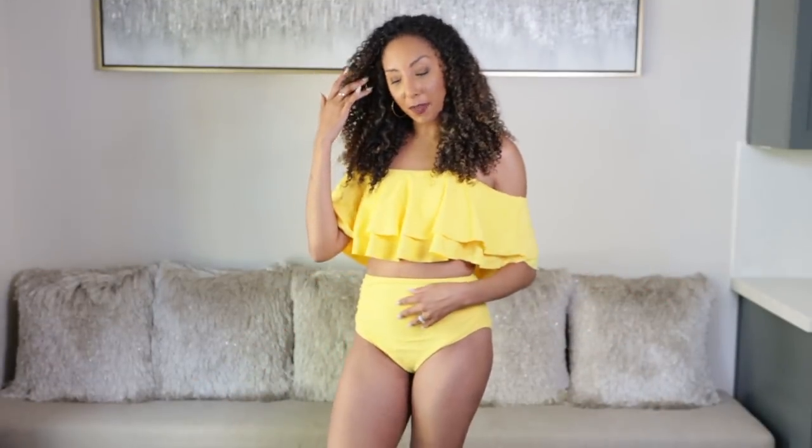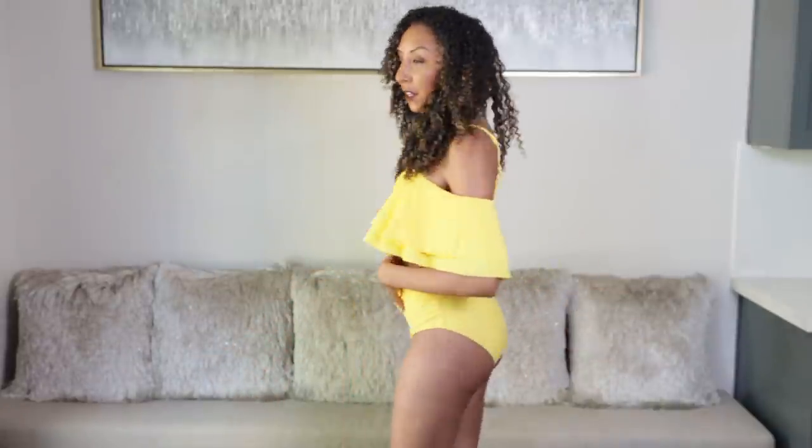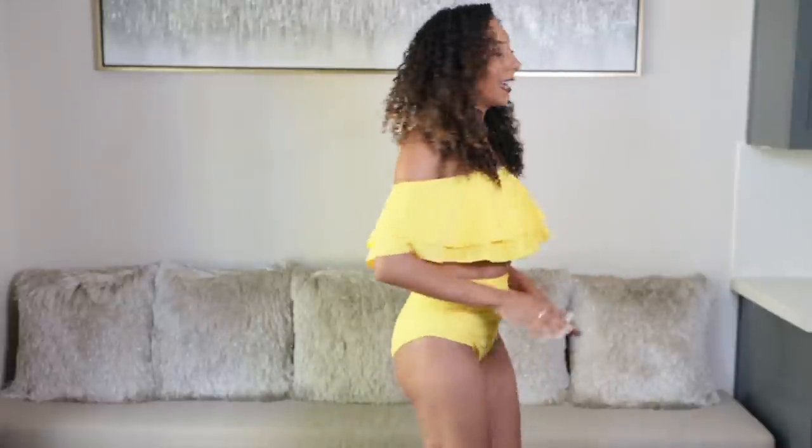Now let's hop into some swim. This is probably my most full-coverage bathing suit that I got. It's giving me Chiquita Banana vibes and it's very full coverage in the back and high-waisted. This is just the amount of skin I feel like showing. It also has this nice little flowy top over the shoulders and a little strap here to hold everybody up. So very cute — itsy-bitsy, teeny-weeny, yellow, no polka dot bikini.